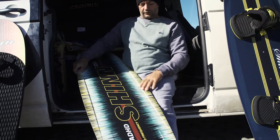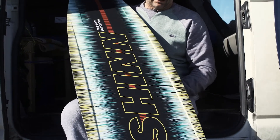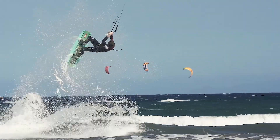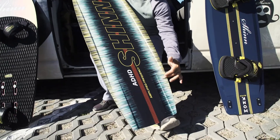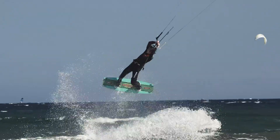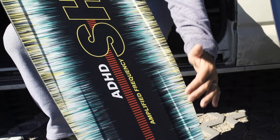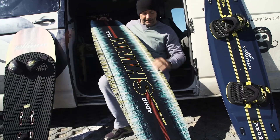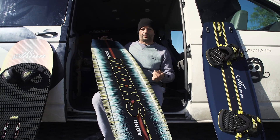You can see we have some very pronounced channels that come through the board here. These give a lot of extra edge grip when you're riding. The closer you can get these to the edge of the board, the more grip you get, but we can't take them into the tail because the outline doesn't allow it. That's why we have a split in these channels here and they are overlapping. The overlapping means there's no change in the flex pattern moving between one channel to the next, but it gives us channels all the way through the board as close to the rail as possible. This one is helping mostly when you're edging, and the one in the tail is working in the last moments before you pop.